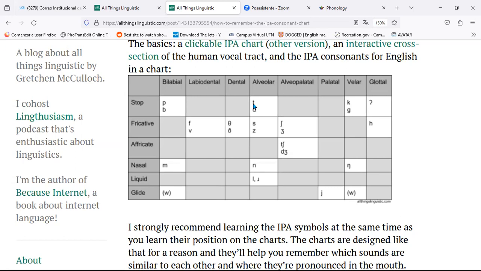then I want to say seats. Since this T is voiceless, then I'm going to use the voiceless sound S. And I'm going to say seats. Take some seats. I just saw some bees outside the window.